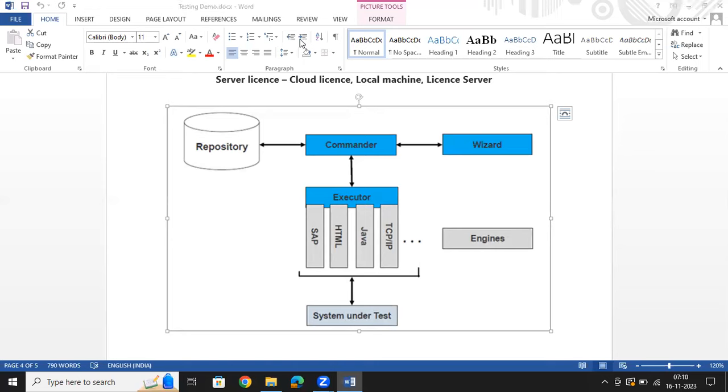Yes, Nagarjun, one doubt. While installing Tosca itself, the wizard will by default come with that package, right? Yes, that is correct. We need not install separately. Whenever the background component is getting invoked, I'll be explaining when and where the particular components will be invoked from the Commander while you are designing, so that you will have a clear picture.